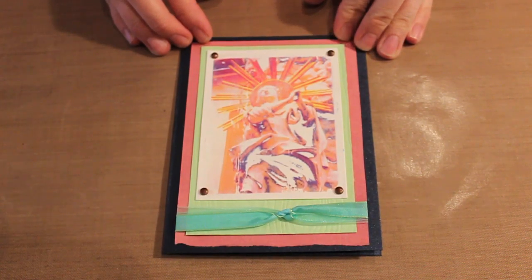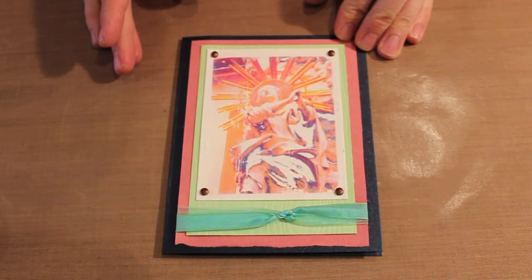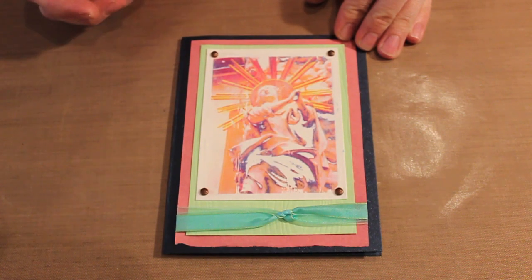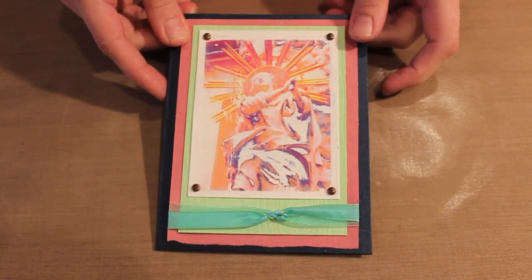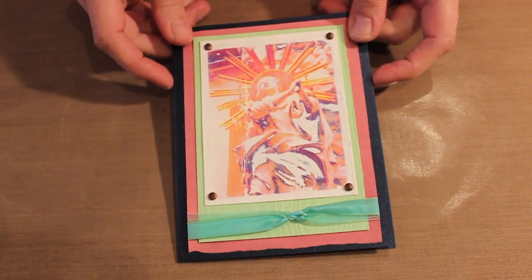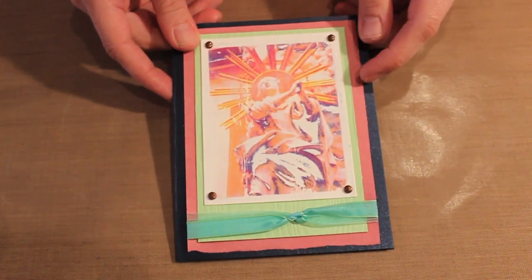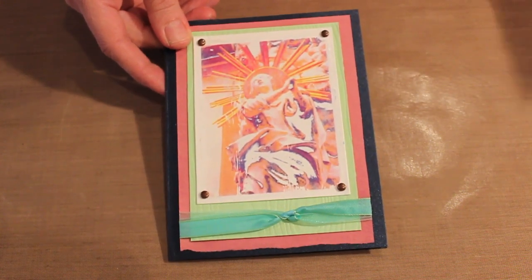Gesso is great for transferring photos. It's really easy to use and it gives a very pretty effect. And it's also a really nice way to use your photos on your cards and your other paper crafting projects. I've got my photo here on the front of my card. This has been transferred with gesso onto a piece of watercolor paper. And it's super easy to do, so let me show you.